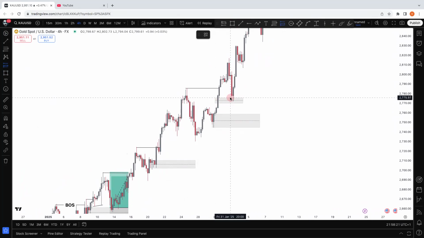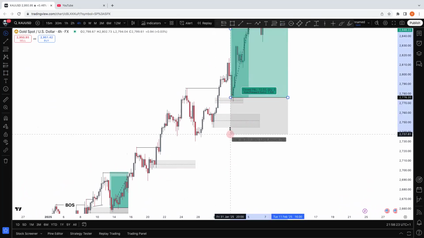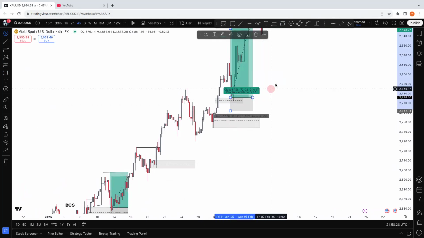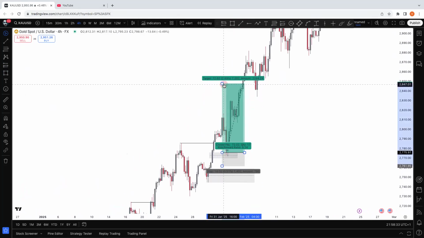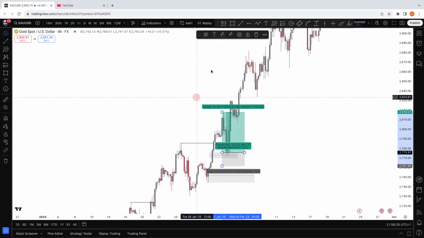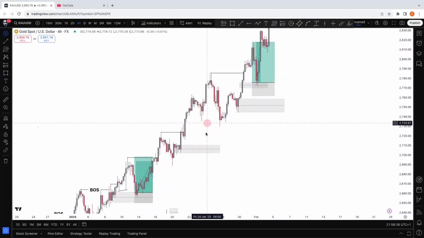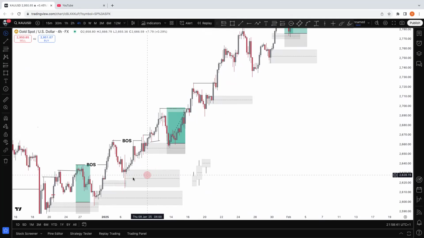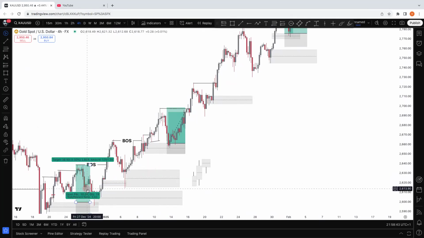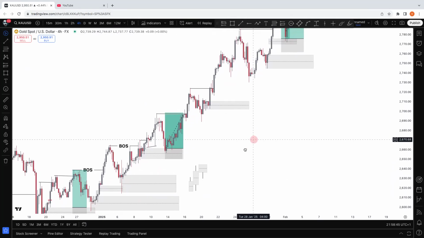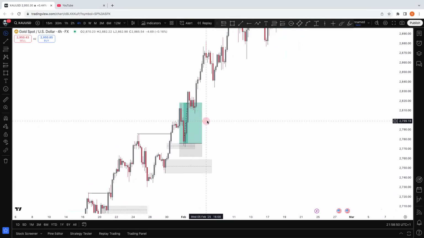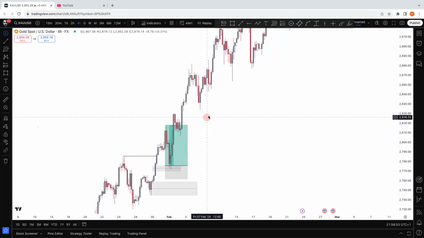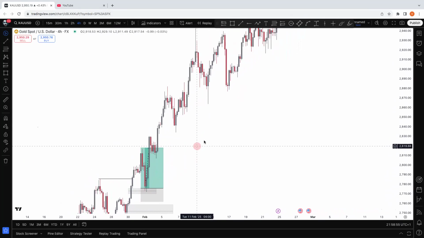We'll mark out our imbalance, place our buy position, and place our stop loss below the imbalance, right? So this would have given us a good trade. This would have given us a good trade too. And remember, we would have gotten a trade from here as well, and from here too. So that would have made 1, 2, 3, 4 trades. This is more like the 4th trade we'll be getting using this concept.